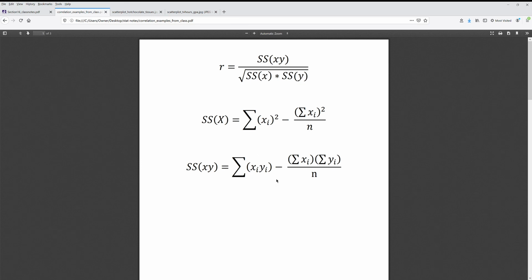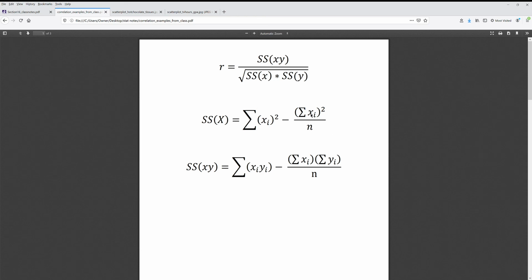And the new bit would be right here, which is multiply them in pairs and then add them up. So we have 5 underlying pieces: the sum of the x's, the sum of the y's, the sum of the x squares, the sum of the y squares, not pictured, and the sum of the xy pairs. From that, you get the 3 major pieces, 2 of which we've talked about before. This creature here may look familiar because it's the numerator of the computation when we went to compute standard deviation. Correlation is very closely related to standard deviation, so it's got a lot of the same computations going on. This is the creature we've talked about before.